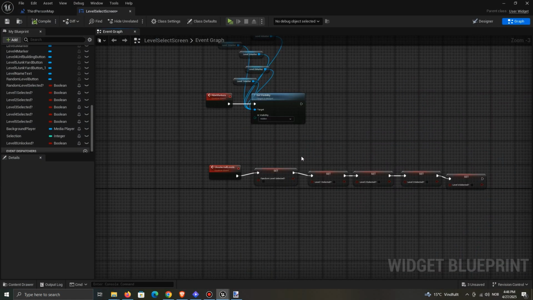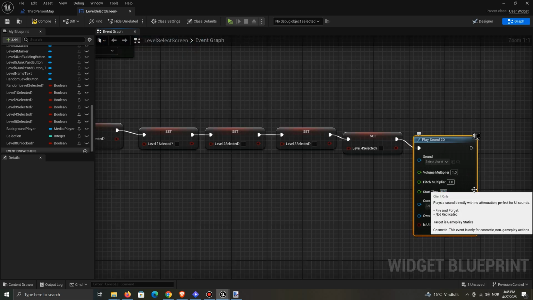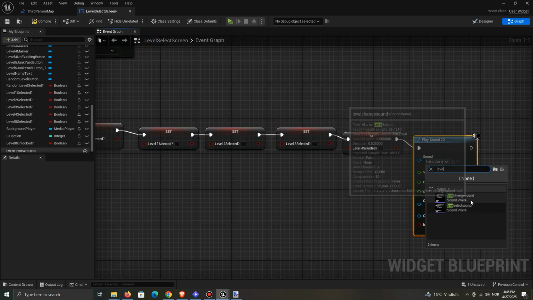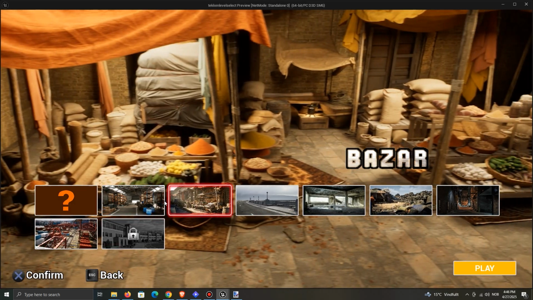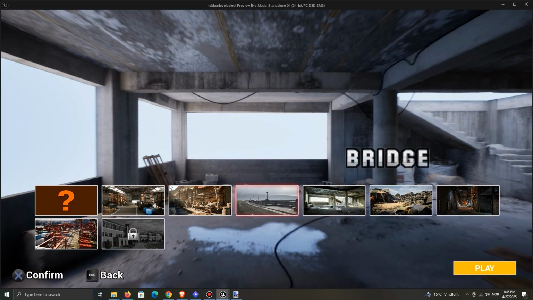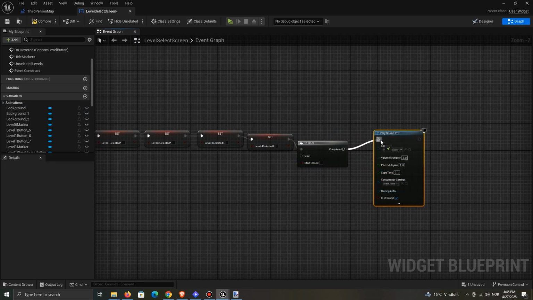Instead of playing a level change sound on each button, we can play it when unselecting the markers or booleans. To prevent the sound being played 1,000 times at once, add a do once with a small delay and reset.